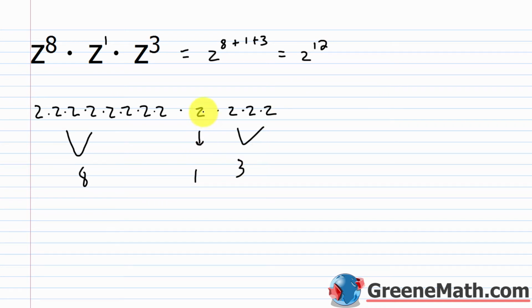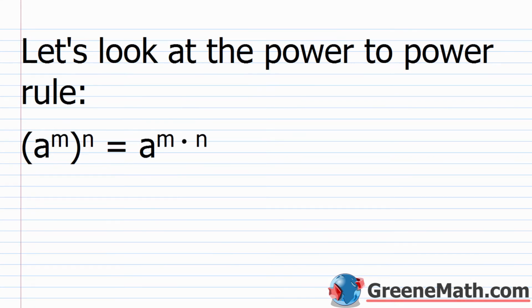If I had not counted this one, if I had said, okay, well, there's no exponent there, so I'll leave it off, well, then you're not going to count this, and you're going to have 8 plus 3, which is 11. It's going to give you the wrong answer, right? So this is an understood exponent of 1. Make sure that if you come across that situation, you account for it. Okay, so the product rule for exponents, very, very simple, very, very easy to use. Just practice it and you'll memorize it very, very quickly.